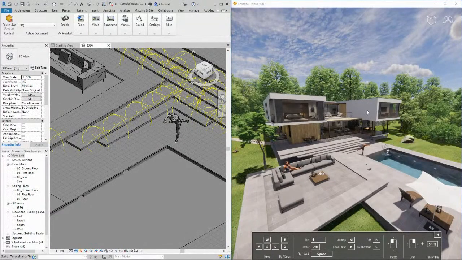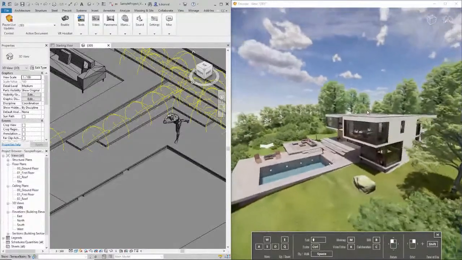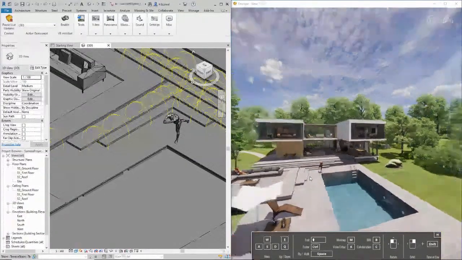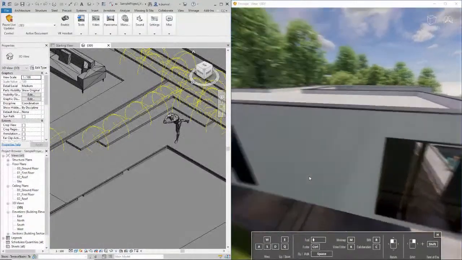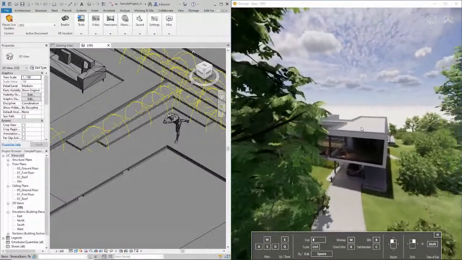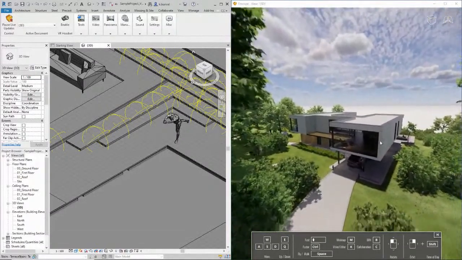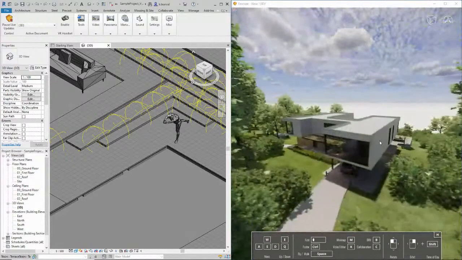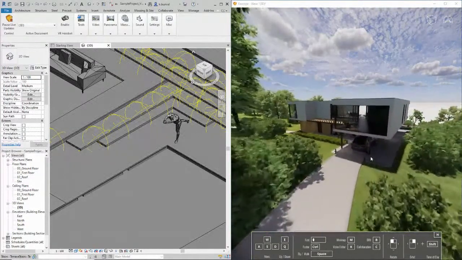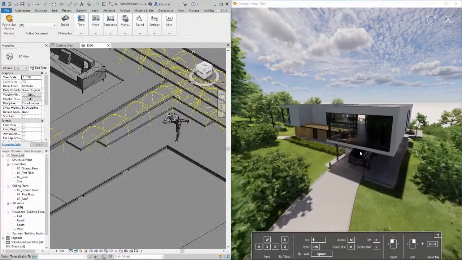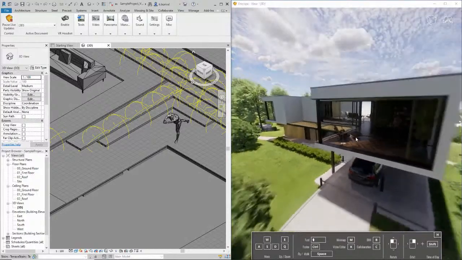So I can just click here, move the mouse, and I will start rotating around that point that I've clicked before, which also is a good way to navigate if you want to just navigate using your mouse. Or you can also hold the middle mouse button to pan, so to move upwards, sideways, left and right, and you can use the mouse wheel to zoom in or zoom out.